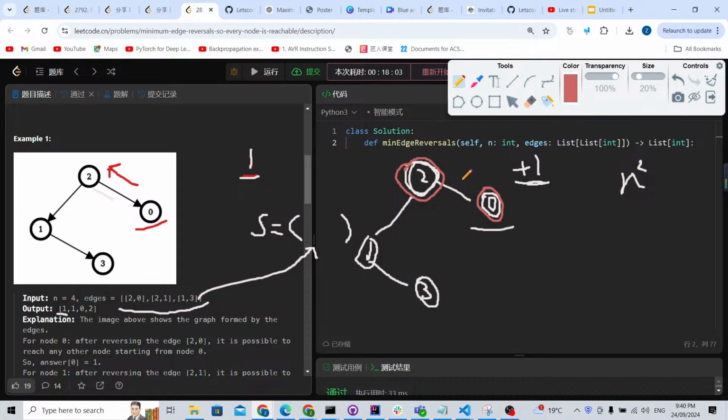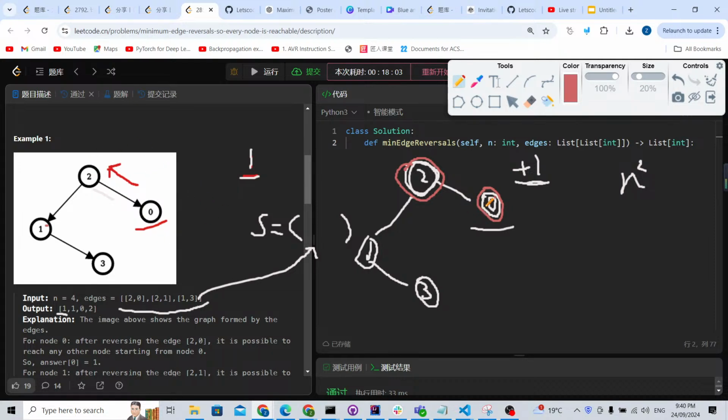So what happens? If root 0 goes to root 2, we didn't change all other relative properties of the edges. So for example, the edge from 1 to 3 is still the same, 1 directed to 3, and 2 to 1 is still the same, 2 directed to 1. But what changes from the beginning is the edge 2 directed to 0. After we swap the node from 0 to 2, what happens? We just need to understand what happens. If we understand it, basically we've solved the problem.